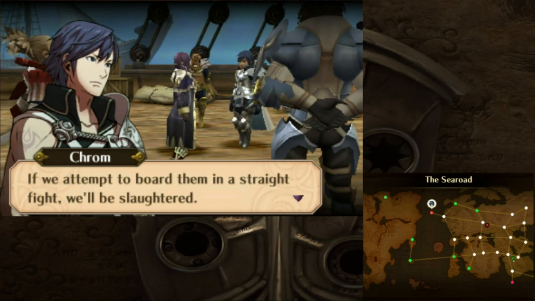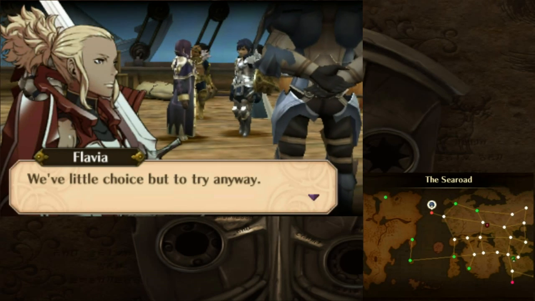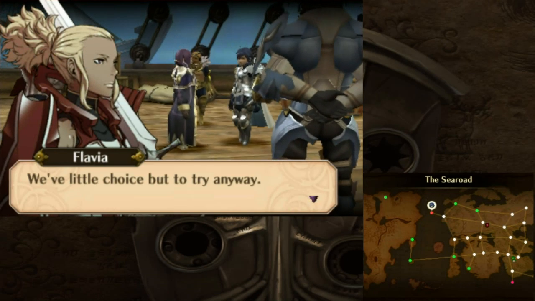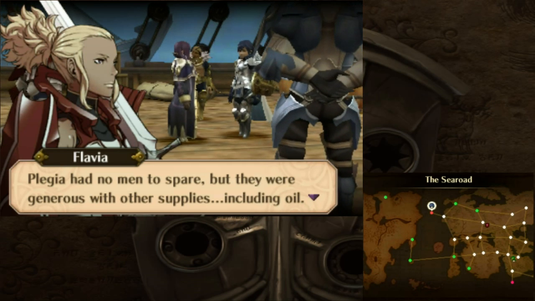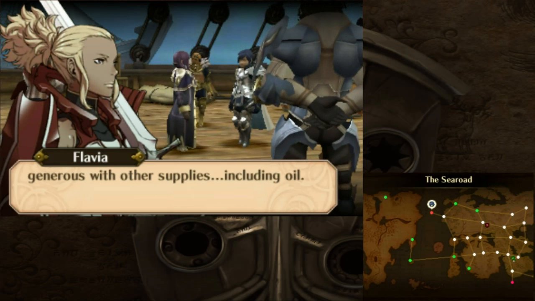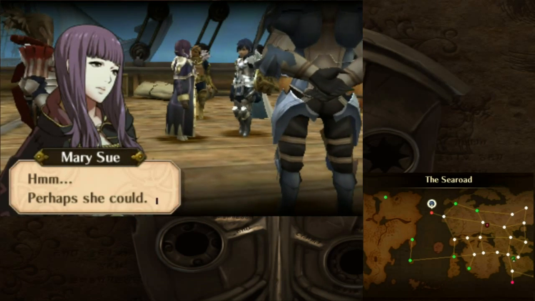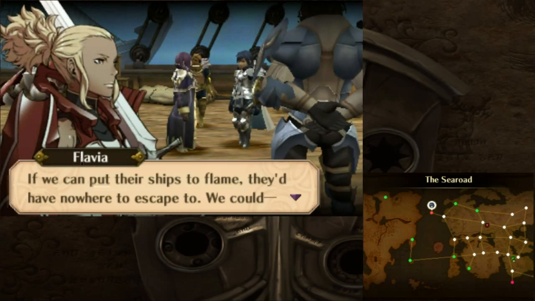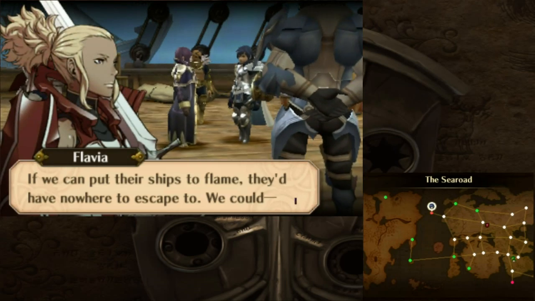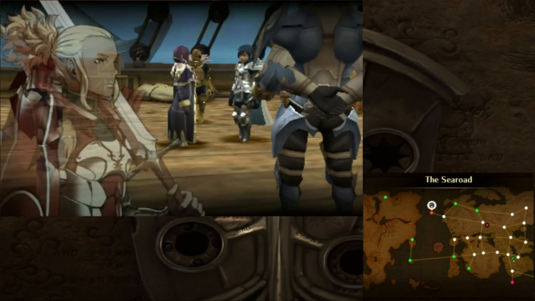But then again, there's a chance we could get Zerg rushed and lose someone and have to restart the chapter. Also, hi Flavia, where were you during that last cutscene? And Basilio! Oil. Yeah, that's not suspicious at all. Hint, hint. I wonder what Mary Sue's planning. And this makes it Flavia's plan, not Mary Sue's by now.